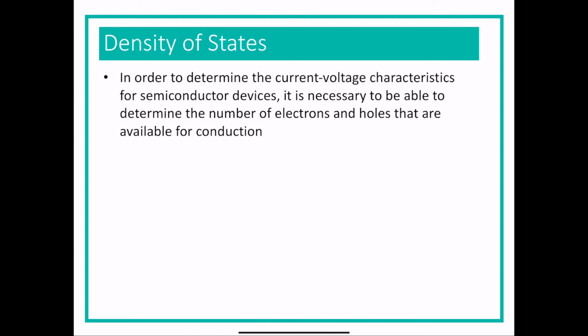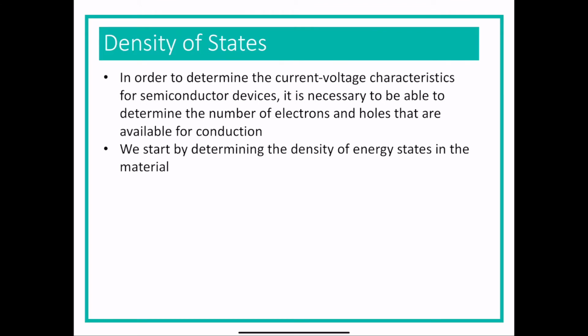So we're going to start out by figuring out how many available slots for electrons or holes there might be. That's the first thing we do. This is something known as the density of energy states. We talked about figuring out the number of states that are available, and we just need to know what the density is and how many states are available per cubic centimeter in a particular compound. So we need to know basically how many slots there are that we can put electrons into.